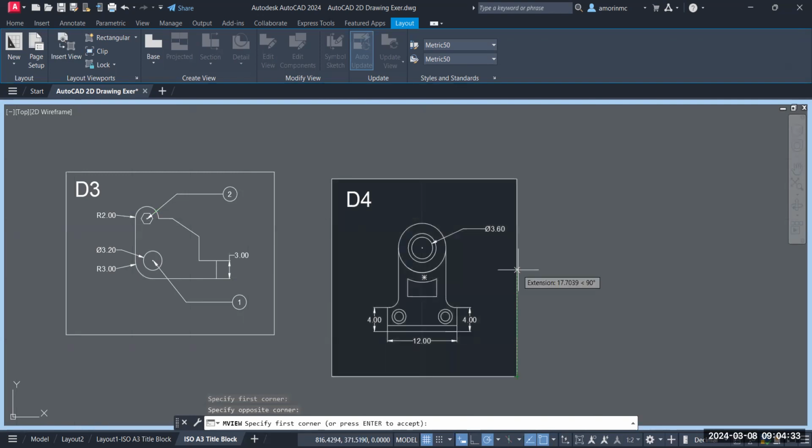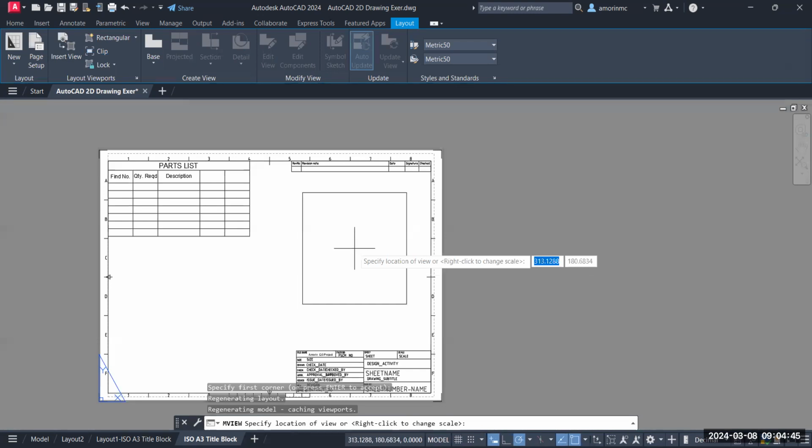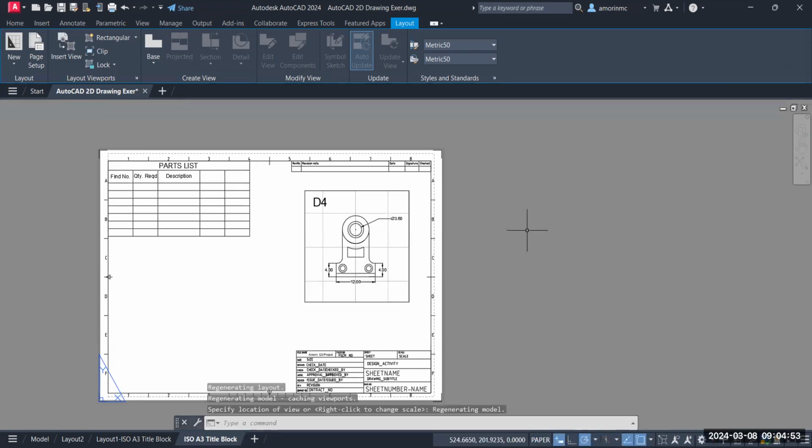Okay? And then press enter. Then i-indicate natin or specify the location kung saan natin gustong ma-view dito sa layout space. So for example, I will place the drawing dito sa right portion of my title block. Okay? Ayan. So naka-input na agad or nakalagay na yung ating drawing number 4.